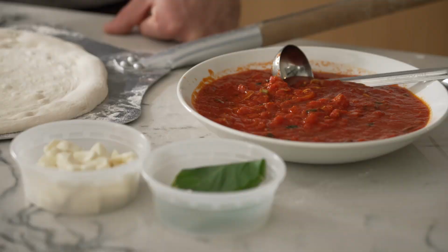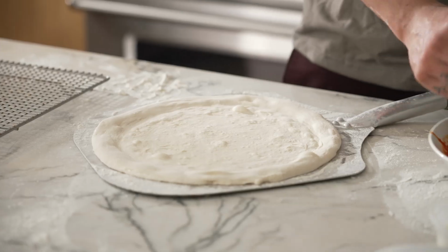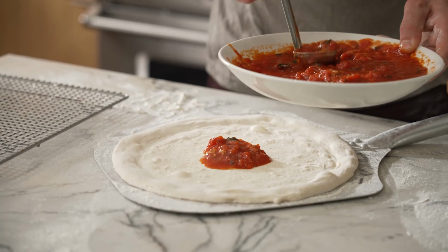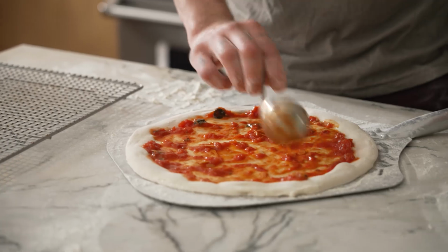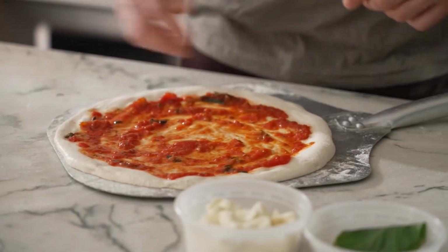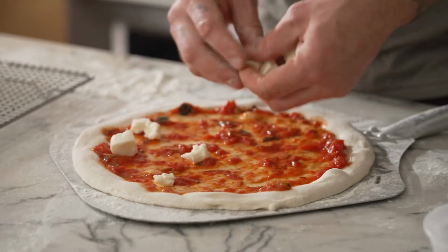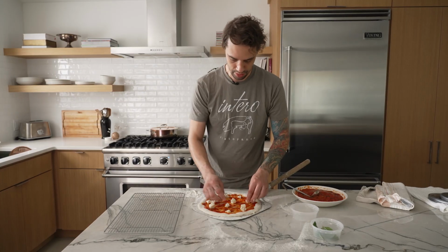Okay, so we have the sauce that we made earlier. If you want the recipe, check out this link right here. Any store-bought sauce will work as well, okay? So we're just gonna go ahead and add a little bit of that sauce right on top, about 1.5 ounces to 2 ounces of sauce. And then we are going in with a little fresh mozzarella. Same thing with the mozz, less is more. We just want a nice even covering around the pizza.